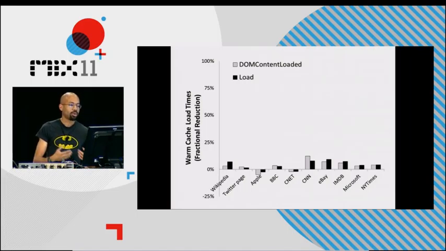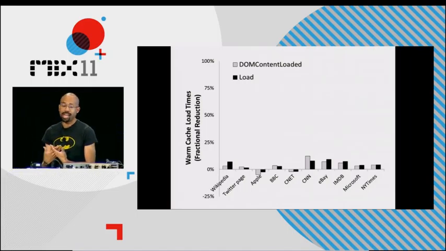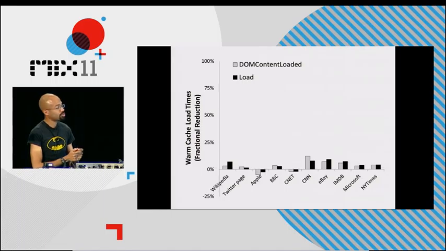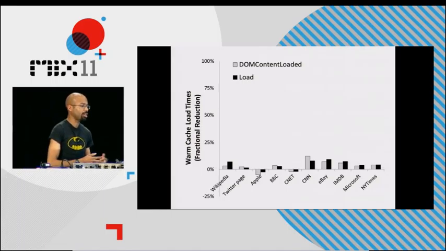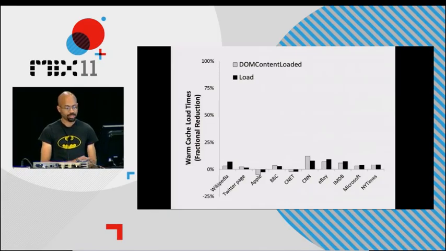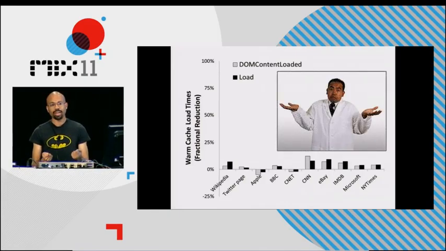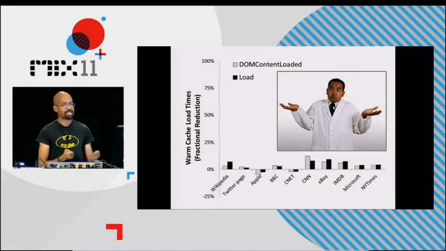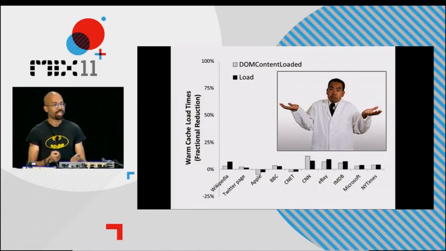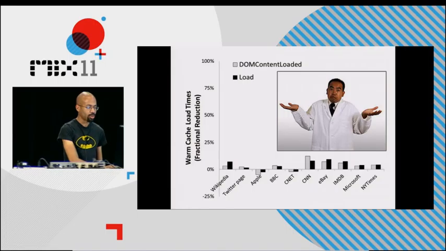Now the next question is, what does load time look like in the warm cache scenario? So here we see that the benefits are much more muted, right? Typically, in the best case, you may only see improvements of, let's say, 10 to about 15%. But this actually isn't that surprising because Silo isn't really designed to help that much in cases where the cache is warm. And let me show you why.